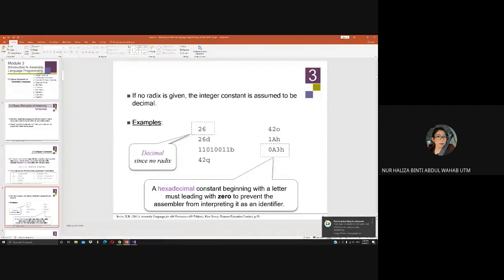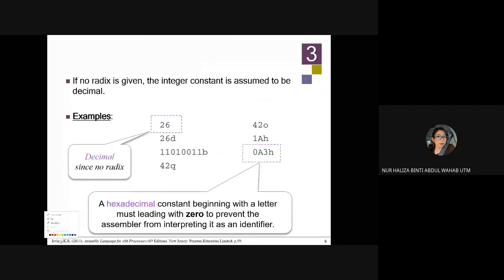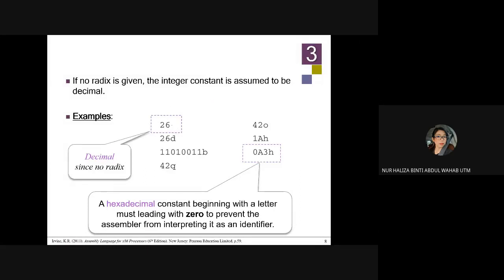So over here you can see that this is the important key. If there is no radix number or units, you need to assume it as a decimal value. So this one is 26 decimal. This is 11010011 binary.